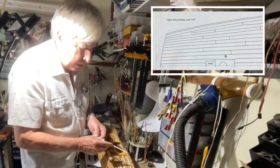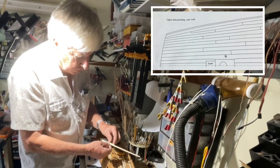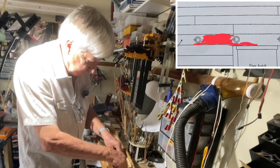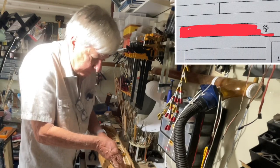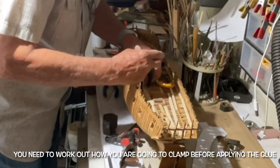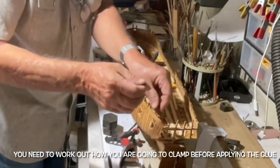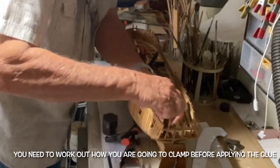We've tapered the aft end of the first binding strake. We've also tapered the sides as is suggested in the drawing. Of course, it's very difficult now because it has to bend in. So to do that, we've set up a few little jigs. First one, we're holding everything down with this weight. Then we're going to clip this in to put it tight against each other. I still have a little issue here. Then we're going to pull the end in.